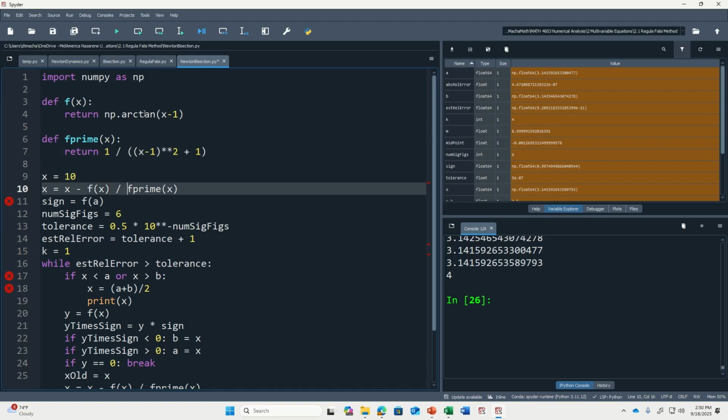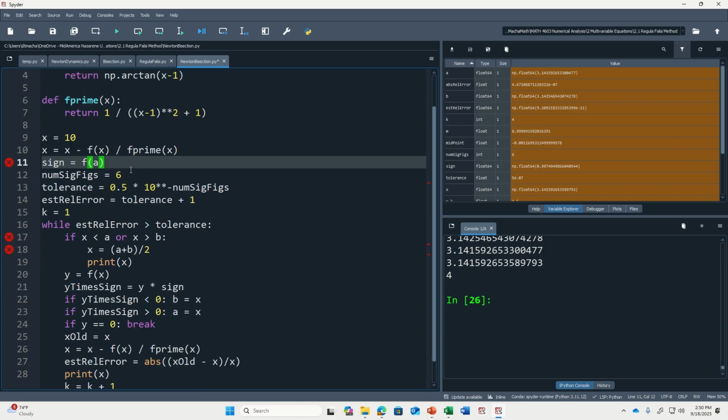And then I start off by doing a Newton method iteration, and then that sign thing's going to have to come later, I guess. Because, no, maybe not, because we're looking for something that has the opposite sign of this initial place we're starting from.